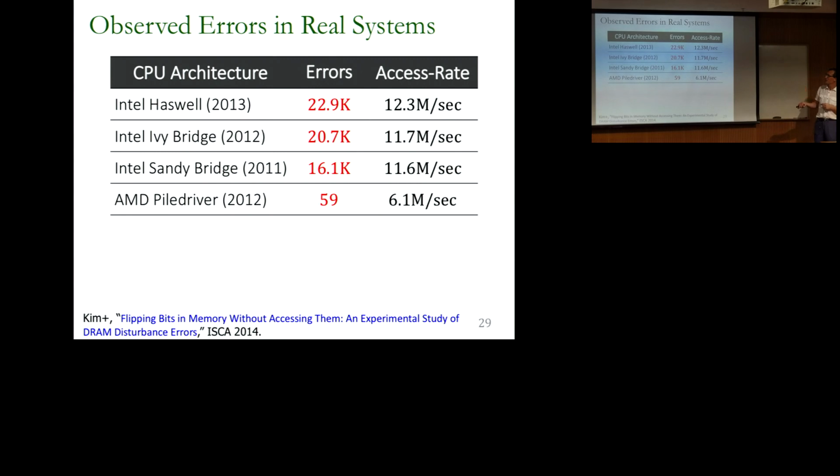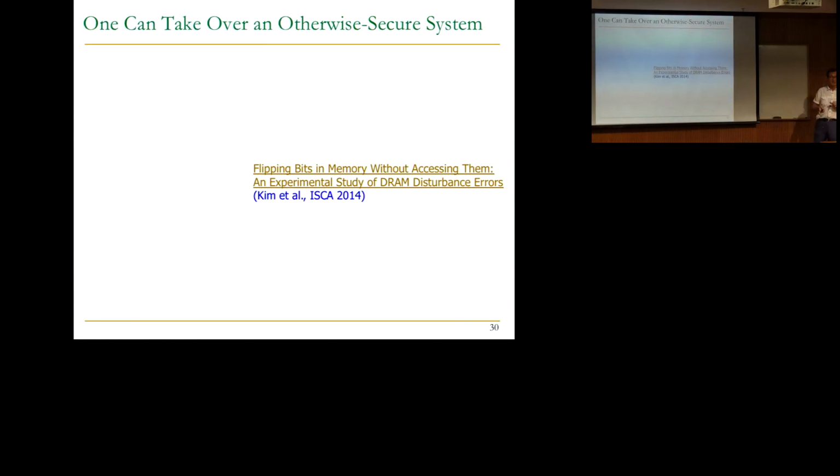OK, so this is actually a real problem. As long as you have a memory controller that's fast enough to access memory, you get errors. It turns out Intel's memory controllers were faster in this case. For whatever reason, AMD's were slower, but there's nothing special about Intel and AMD. As long as your memory controller is good, you exercise these errors. All of the memory controllers out there are able to do this. Even very slow FPGA-based memory controllers are able to do this, actually. So it's a real reliability and security issue. And I'm going to talk about the security implications of it.